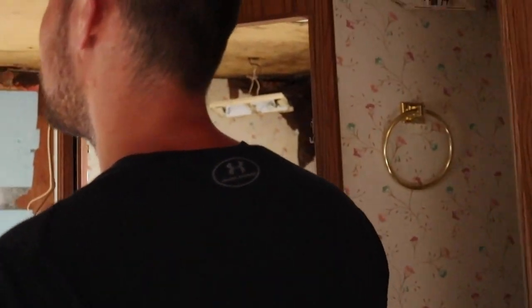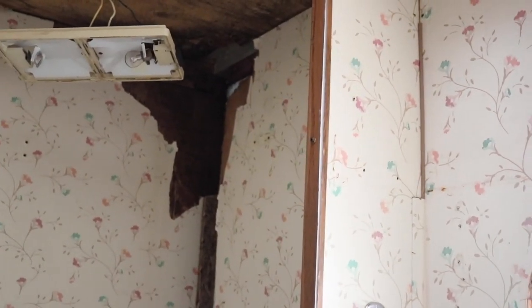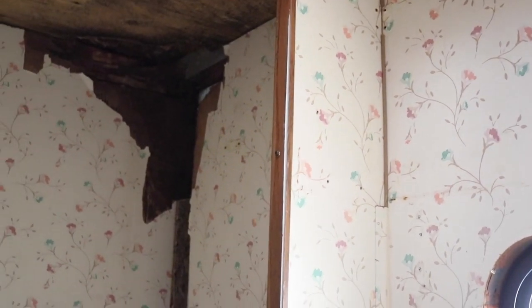Not much fun. Oh yeah, this is all good to go now. Once you just get it going. Check out that crustiness down the back.